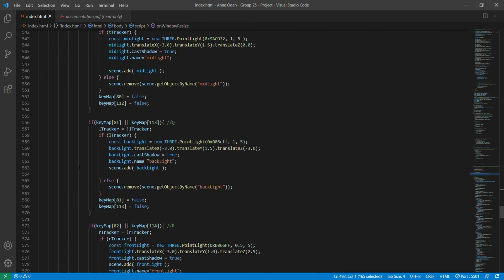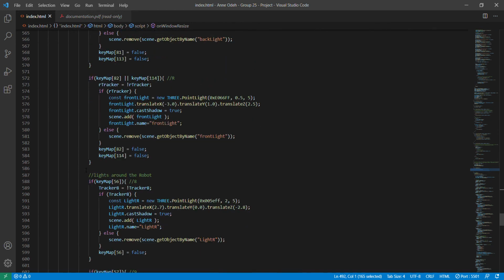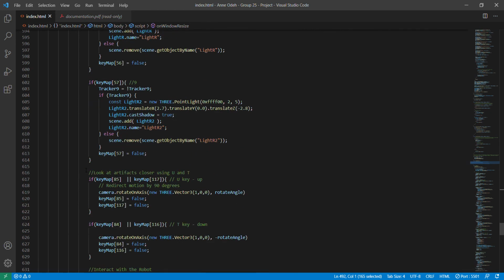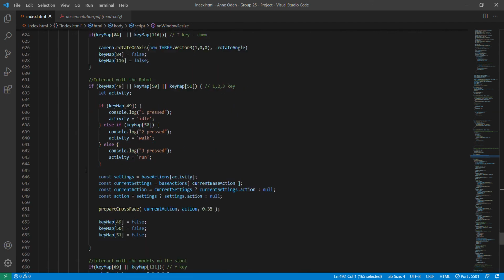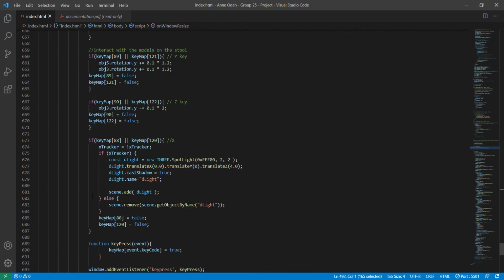I also have the lights set around the robot where you can change the colors of the lights around the robot, and the hierarchy as well, the interactions with that. The keys are also embedded here. I use the spotlight for the light around the stool and all the models that are on top of the stool.